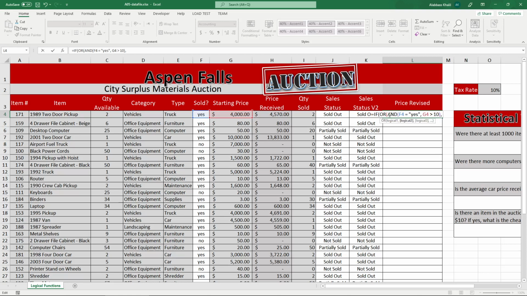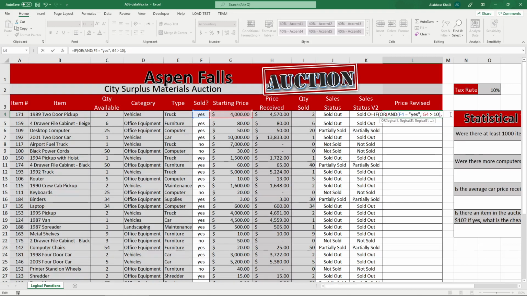So remember, this whole AND is like your first big condition, which is made up of two conditions, 1 and 2. Or the third condition, which is the quantity remaining has to be bigger than 4. Now I don't have a column for quantity remaining. I only have a column for quantity sold and quantity available. But think about it.